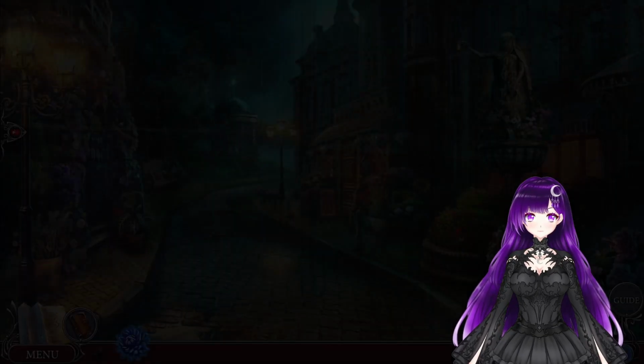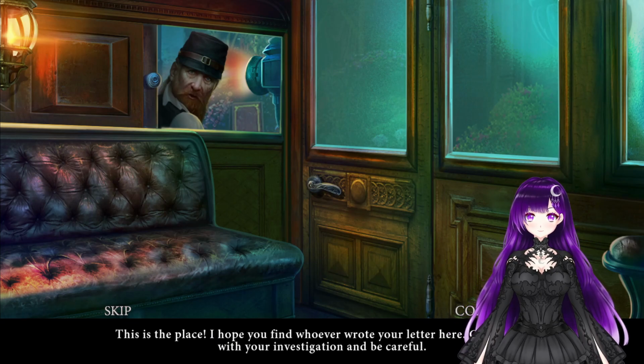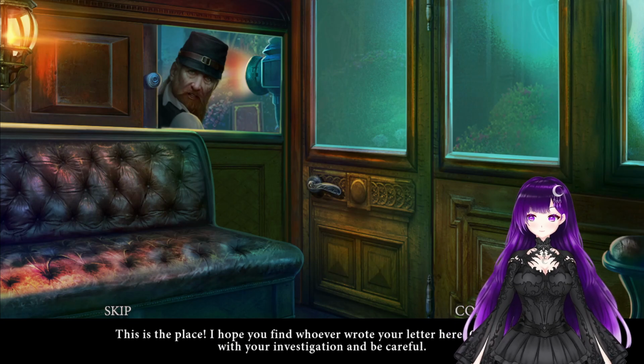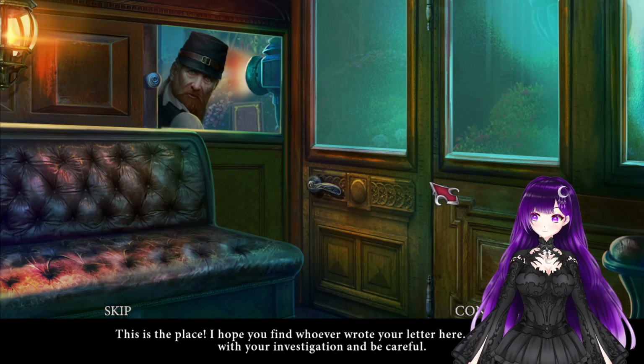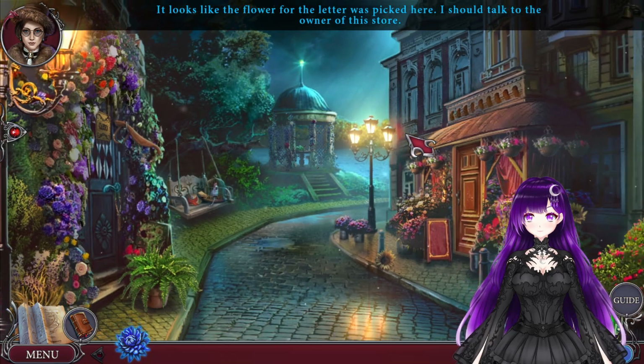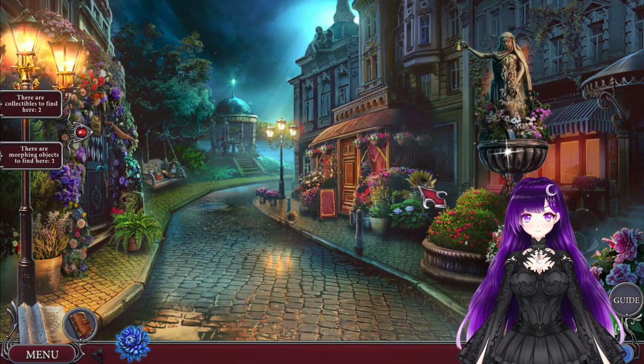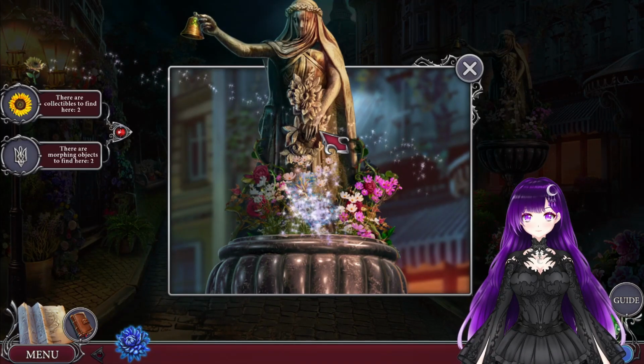Thank you. This is the place. I hope you find whoever wrote your letter here. Good luck with your investigation, and be careful. I will, thank you. It looks like the flower for the letter was picked here. I should talk to the owner of this store. Okay, I will do that then.